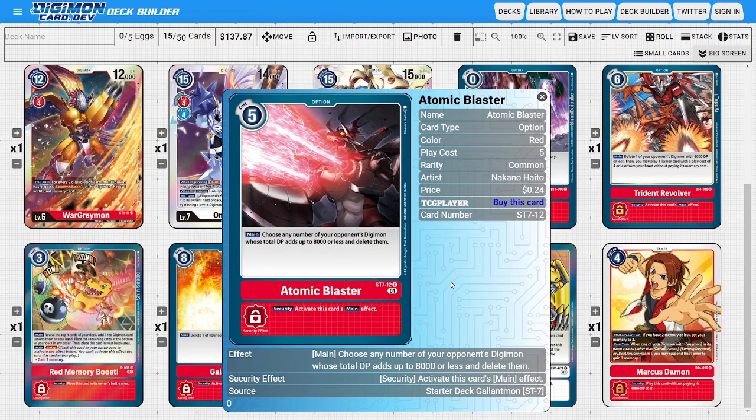And then we do have some various other options to try to take advantage of, so Atomic Blaster, Gigastorm, and so on and so forth just allow us to try to deal with multiple bodies.